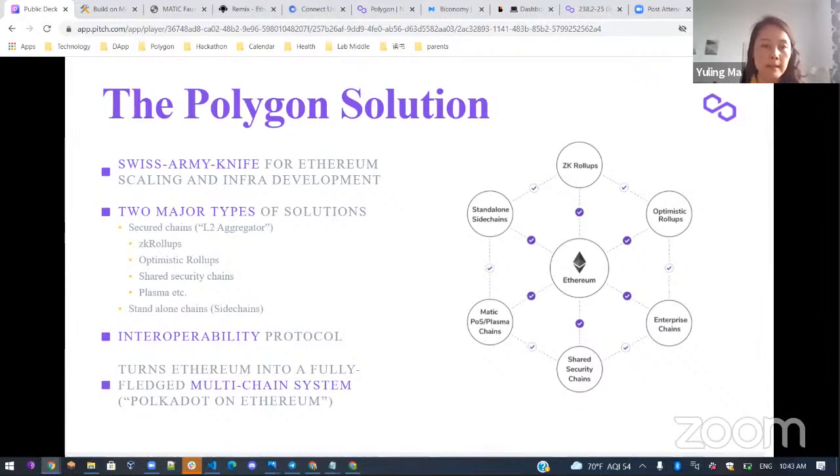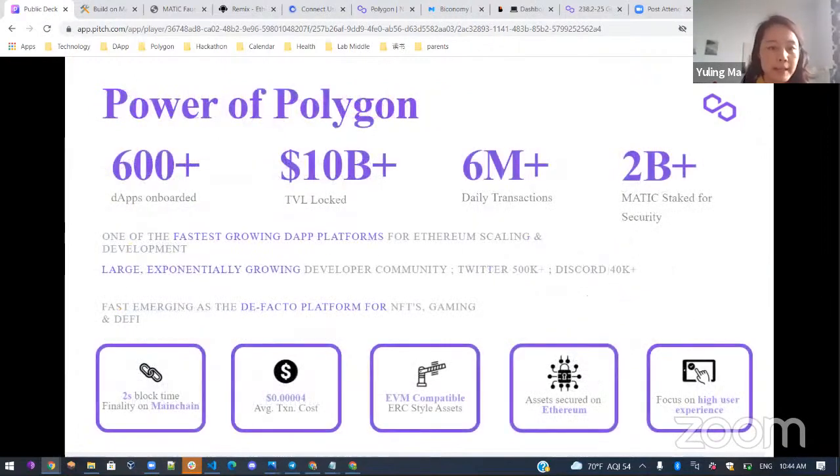By providing this solution through the Polygon SDK, we're able to turn Ethereum into a truly multi-chain system. All those different solutions are combined into this big Polygon umbrella, and we actually hand the freedom and flexibility back to the developer, to have them choose which one will go best with their dApp.